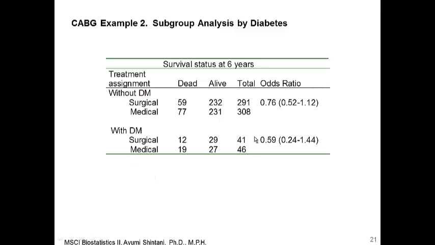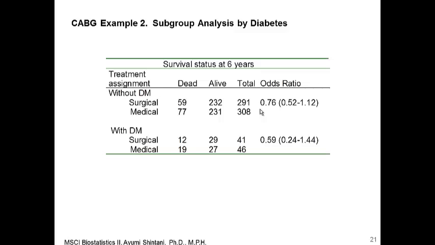We repeated the same analysis with patients with diabetes, and the odds ratio is 0.59, and it was not statistically significant because the 95% confidence interval includes 1. So now we need to decide whether we proceed to analyze data for confounding or for interaction.